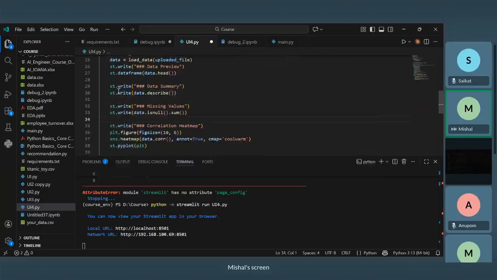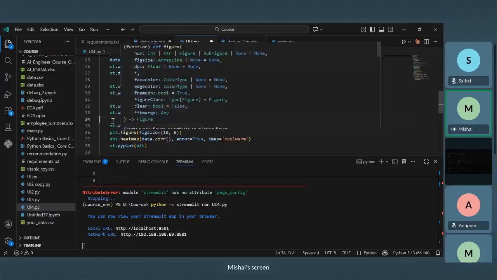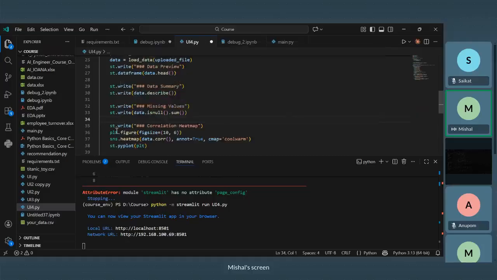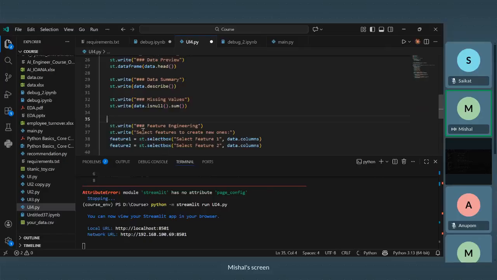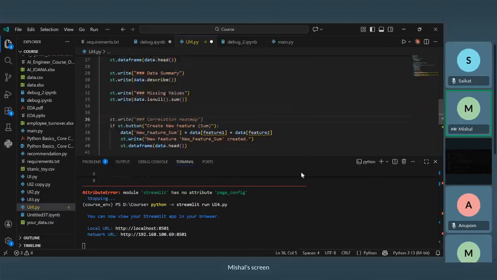So write it there on the screen and it will show us. Then the same thing with write, and then we can see the missing values. Then the same thing with write for the correlation heat map. Just leave it for now. We are going to see the simple thing and not this one. Okay, so let's just comment it for now.